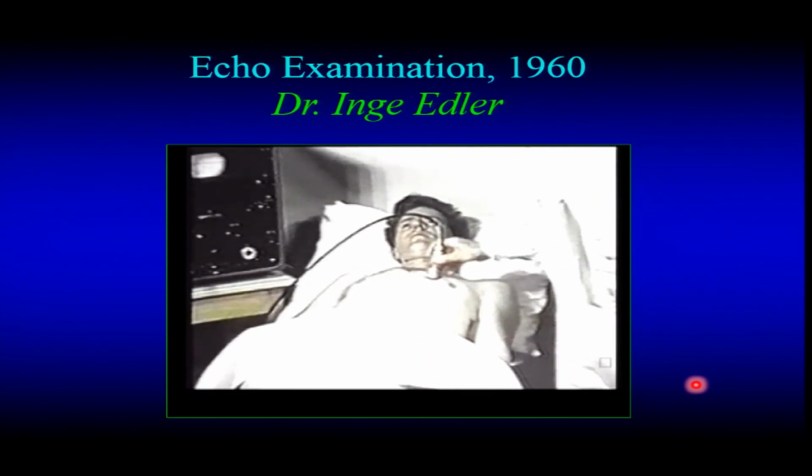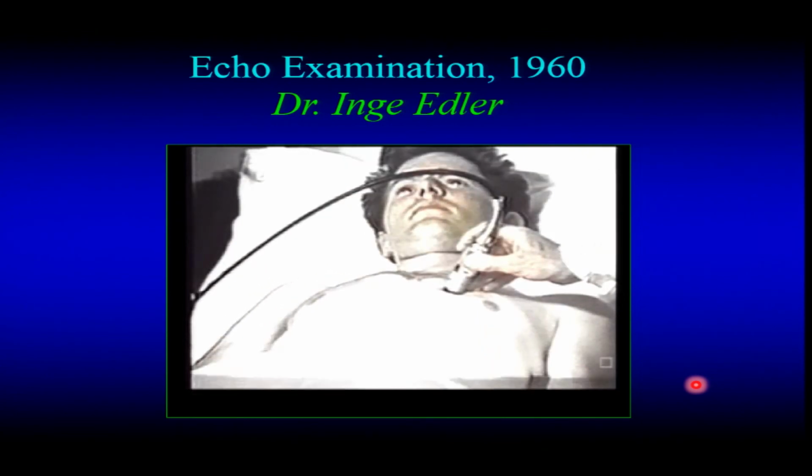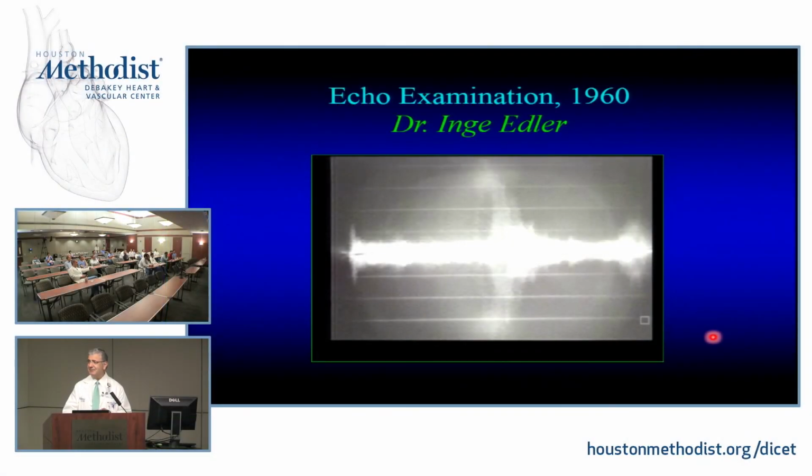Take a look at the ultrasound and the oscilloscope, and you're going to see the A-mode technology. That was it. Now, can you tell which one is the mitral valve? And I mean, it's amazing that within 50 plus years, 57 years, right, we've evolved so much into so many things using the same principles that he advocated.